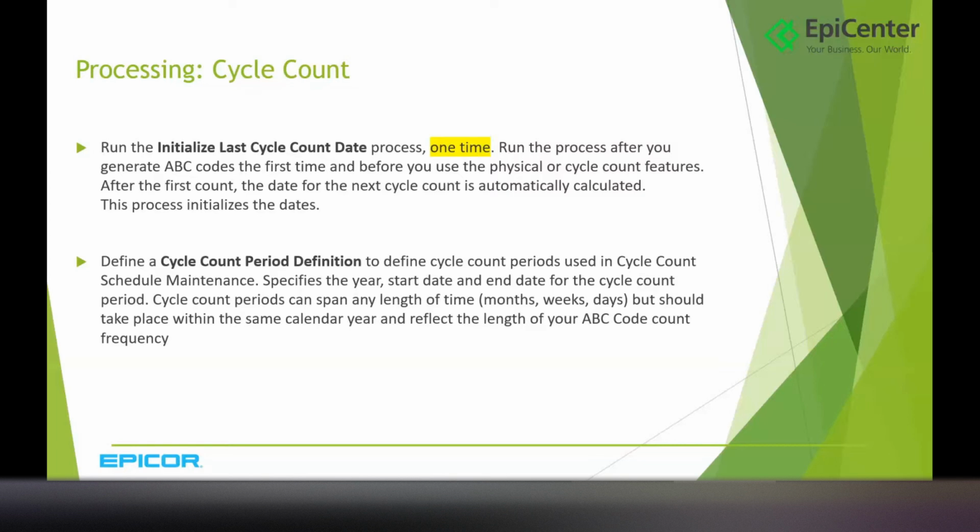Because if you set it to 1 year, you're going to get a cycle set up right off the bat for the entire year with parts in it for everything. So you may want to make your cycles a little smaller to start.